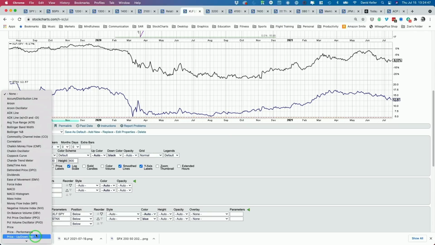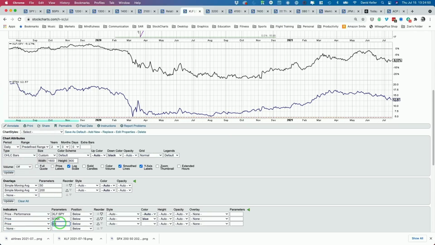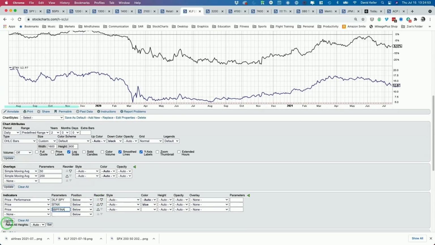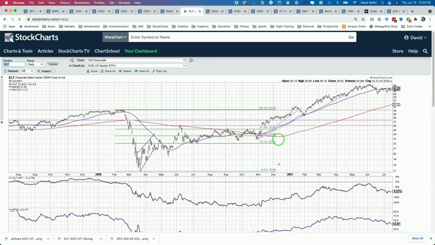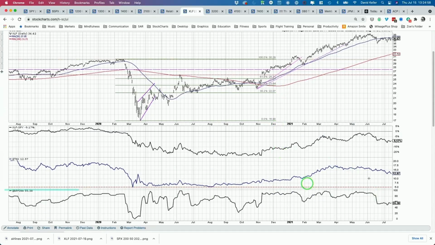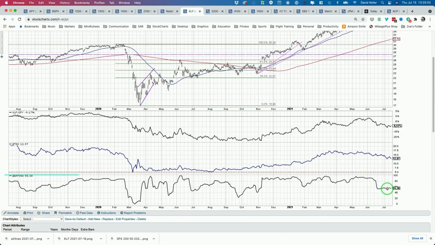The last thing we'll add on here, and then we'll try to look at a couple stocks before we have to wrap up, is BPFINA, which is the bullish percent index for the financial sector. I'm building one of the charts we looked at yesterday in the 3 and 3. Right now, 55% of the financial sector stocks within the S&P 500 are in a bullish point and figure configuration. About a month and a half to 2 months ago, in early May, it was almost 100%, about 95% of the S&P members in the financial sector in a bullish signal. So a full 40% of the financial stocks in the S&P have gone from a bullish point and figure chart to a bearish point and figure chart. They have broken down and given a sell signal. That is not a constructive pattern.